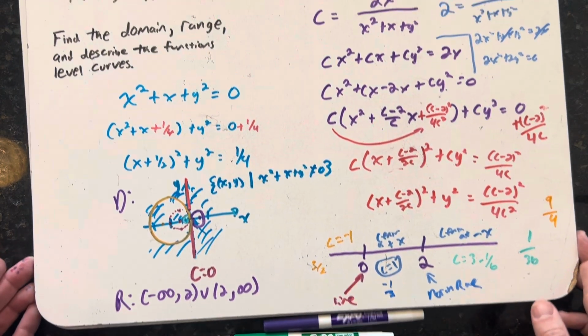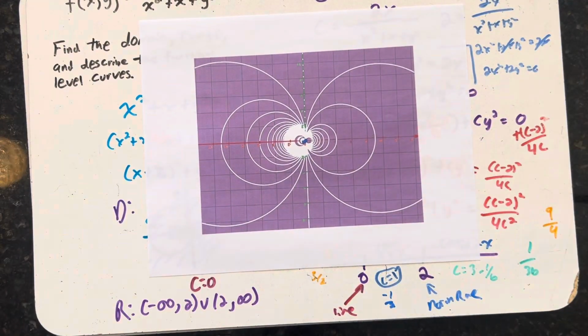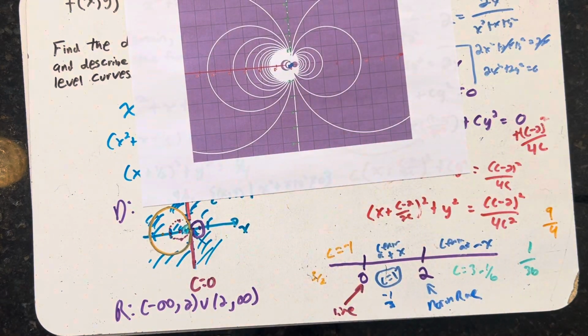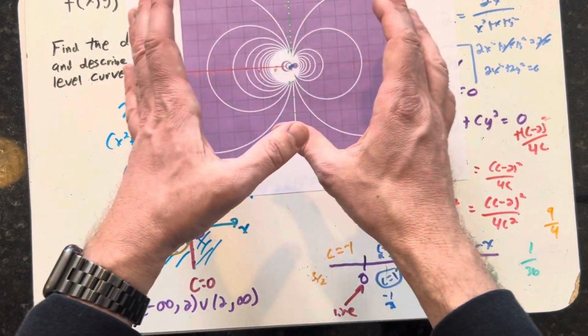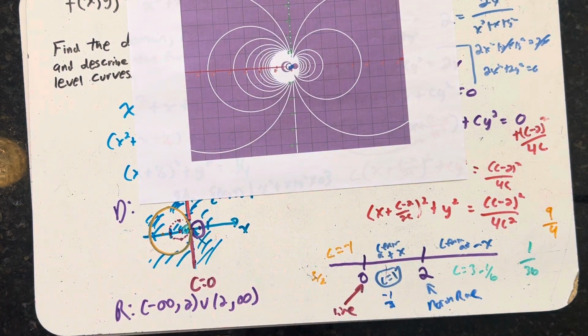We've explored this function a little bit. We've talked about its domain, range, and those level curves. I do have a computer-generated image of the level curves to check out here, and we'll see other computer-generated images. On this side, that's where we see these values of c. There are so many level curves in there that you can't see the difference between them. That's these in this region. And finally, the c's that are less than 0 are the big circles out here.